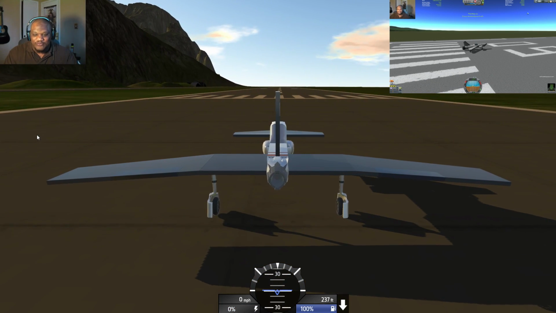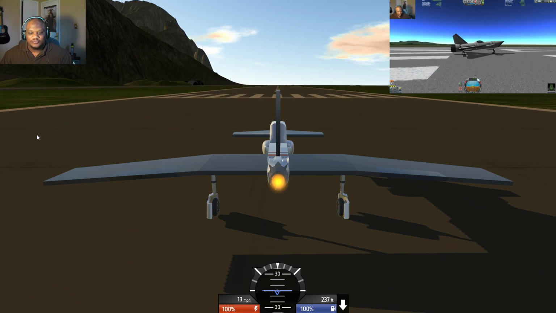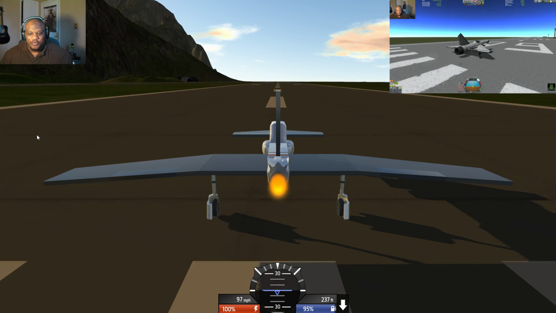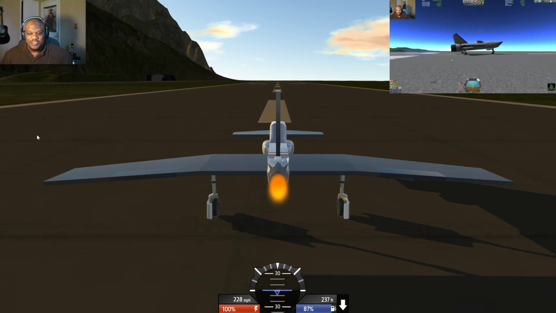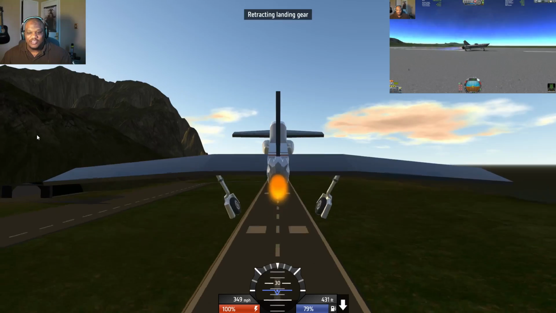Let's see how fast my fuel goes. 100% fuel. Full throttle. 99%, 98. I want to see how fast my fuel goes, because that was insanely quick. My fuel went all the way down to 0 in like no time.